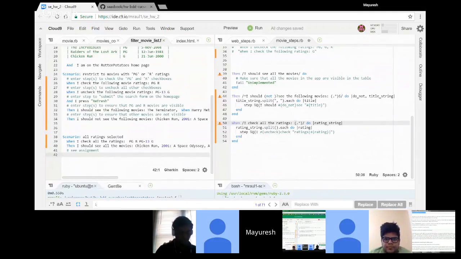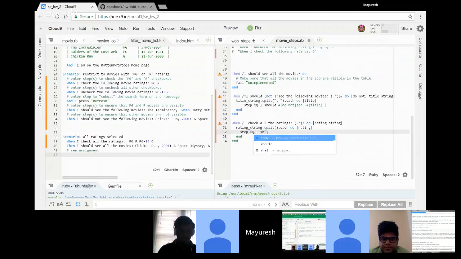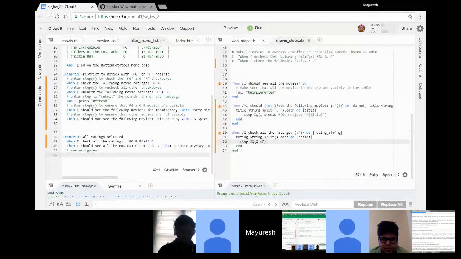All right. And now we have a couple tweaks to make here. So we'll check all the ratings. Do rating string. Let's do rating. And then you can just get rid of the unchecked business. It's the same step, right? No, you don't want to say I should because that's not in the string. Go look above it at movie steps and look at your inner step.